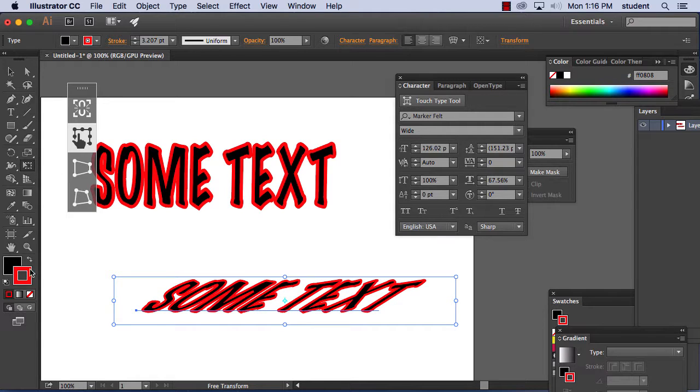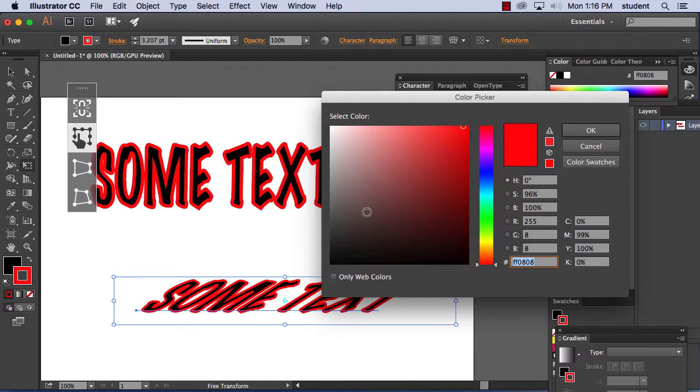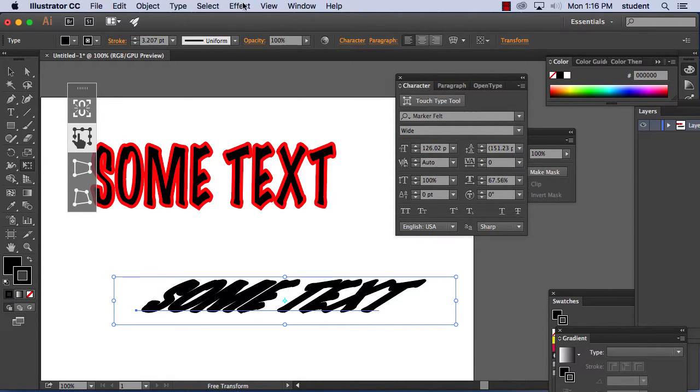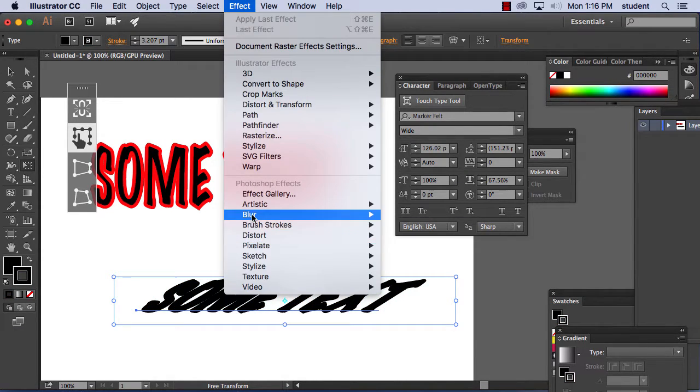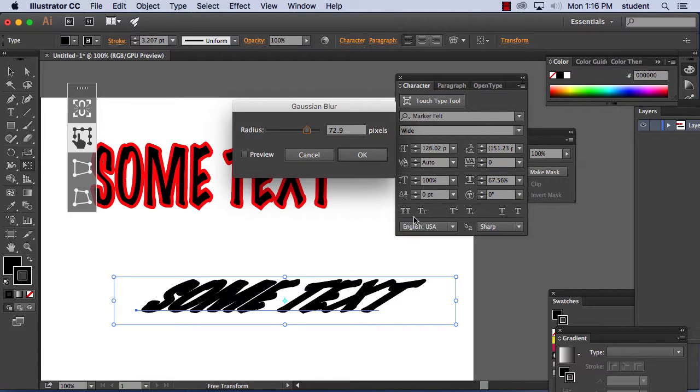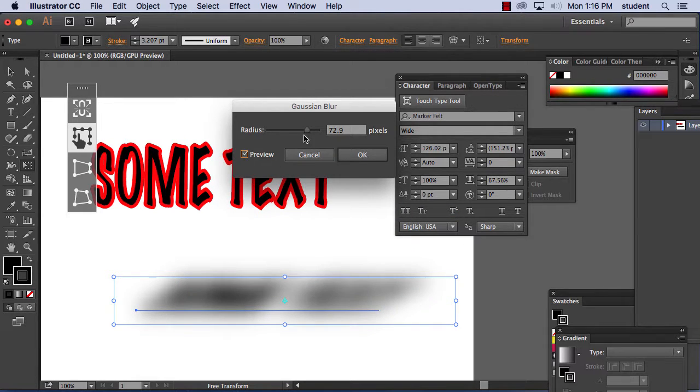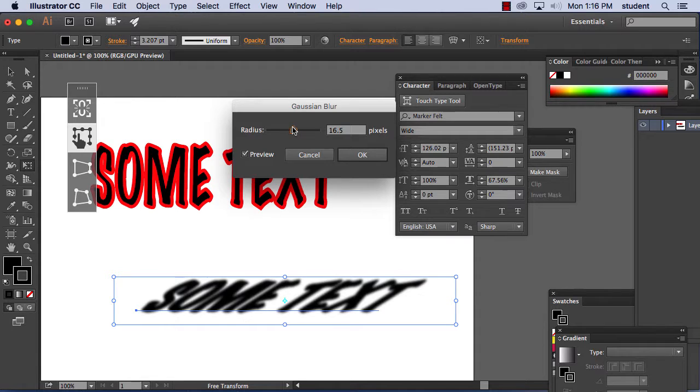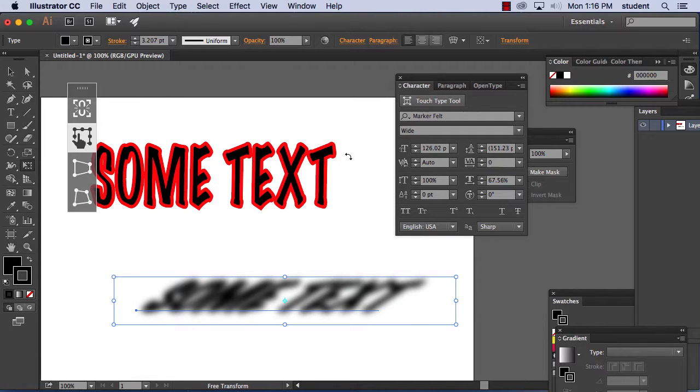And what would we do? How about we get rid of the stroke, and then, oh no, leave the stroke on. How about we undo that? Let's just make them both black, and then let's blur it. Remember doing blur? There we go. We can blur letters. Oof, not so much. There we go.